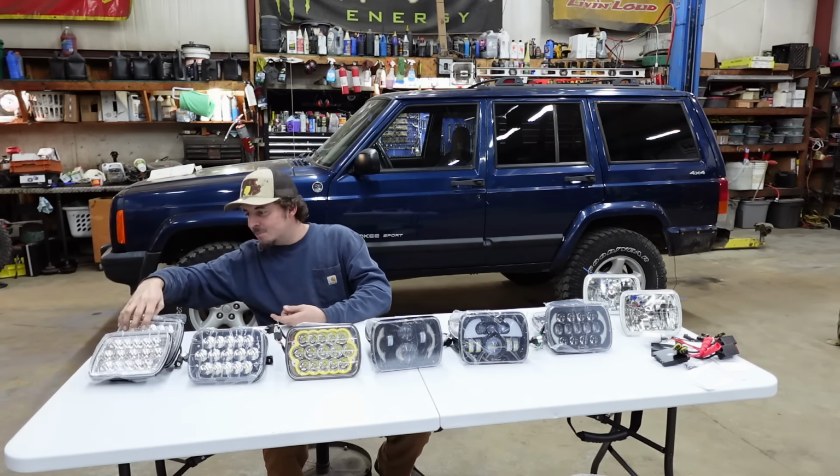I'm gonna back the Jeep up and see what the factory ones do on the wall, and then we'll go see how my test works out. One thing I was gonna add is I got a new camera, and new technology is so good with lighting when it's not there. So you're probably gonna have to go off my judgment of what I actually see versus what the camera sees. I don't know that yet.